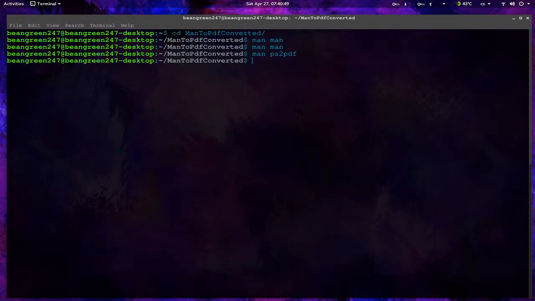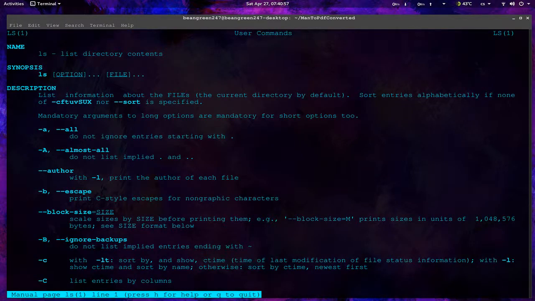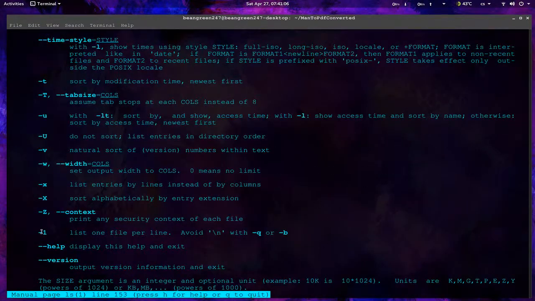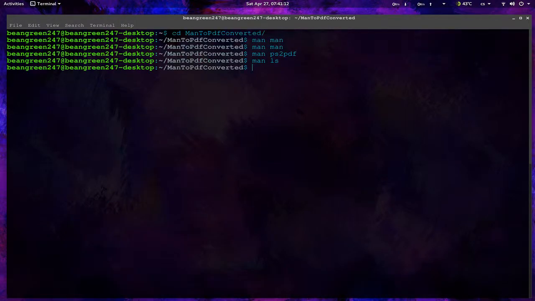So here's what we're going to do. We're going to take the ls command. For some reason you don't know how to list files, let's say, and your friend wanted to know how to list them. So you type in man ls, and he's like, well, I don't want to read this, it's boring, it's not quite as readable as in a text file. Well, luckily for you, we can use the things that I've mentioned before, PostScript and Ghostscript, and the manual pages themselves in order to convert them into PDFs. So let's say we want to convert the ls command into a PDF. So we're going to do that.